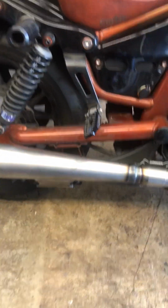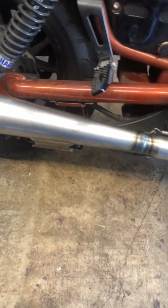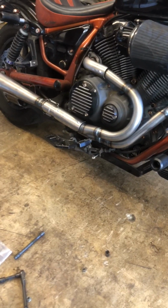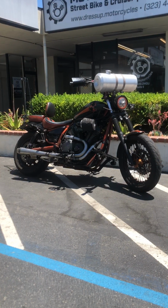But the muffler's pretty easy. It's just two bolts right here, and then those springs, that's it. So pulling the muffler is really simple. And then, it's a really good looking kit, a really good looking exhaust. We're going to take it outside and see what this thing sounds like. So we got our exhaust system on here. We're going to see how it sounds.